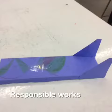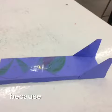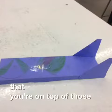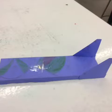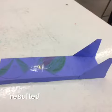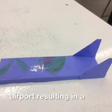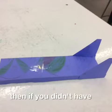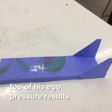Bernoulli's principle works because of the air flaps and all that the skimmer has — the air on the top goes over and has lower pressure than the air on the bottom, because the air on the bottom gets caught and creates an air pocket resulting in higher air pressure, which results in it being able to fly or skim the ground. Therefore, it is able to go a longer distance than if it didn't have one. Because if it didn't have one, the air on the bottom and the air on the top would have equal pressure, resulting in it just staying there.